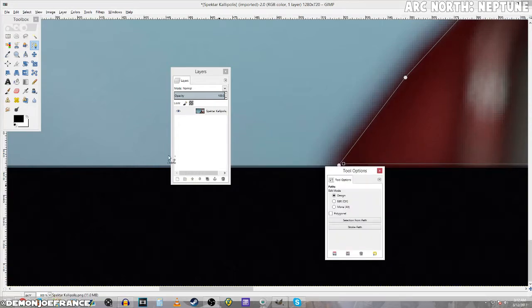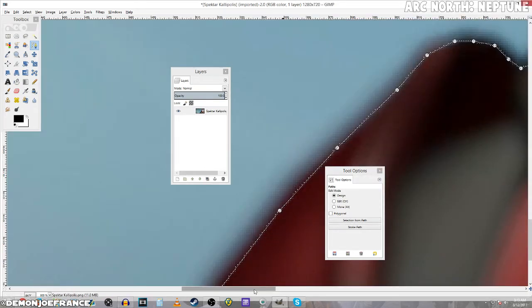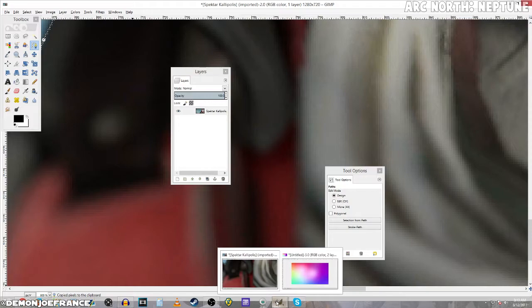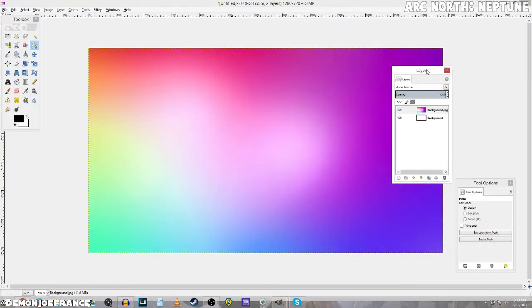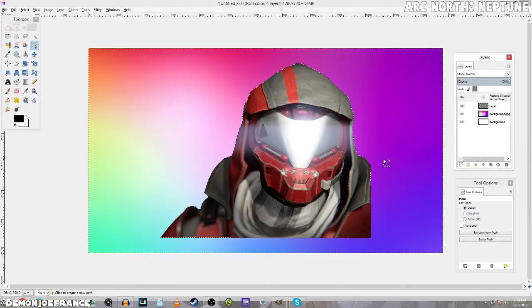And there we go. We have now successfully brought it all the way around our guy. So we're going to hit selection from path, and that's going to select everything that we just did. I'm going to highlight it all. Now we're going to hold Control and press C, and that's going to copy it. Now we're going to go over here to where I said we were going to leave alone for a little bit. We'll move this out of the way and see how good of a job we did. So we're going to hit new layer, open up a new layer, and then hit Control and V.